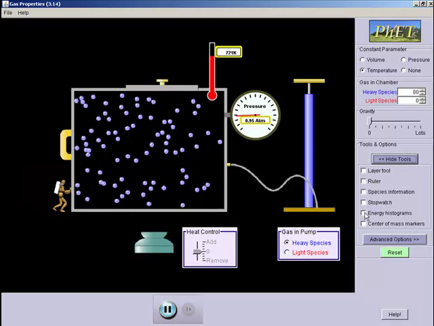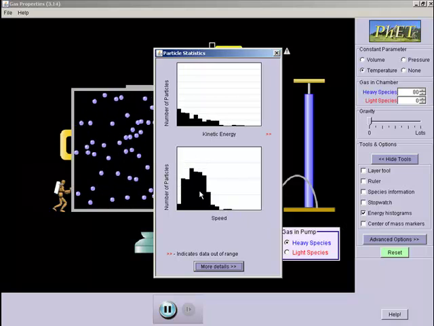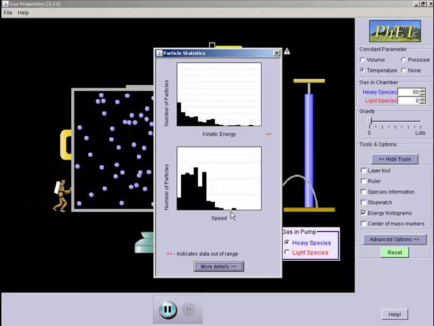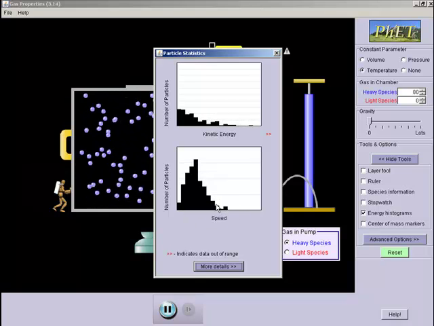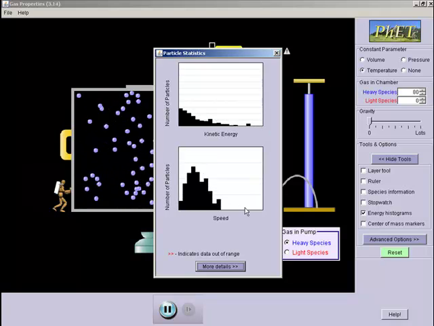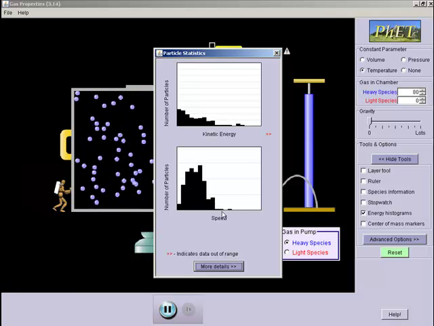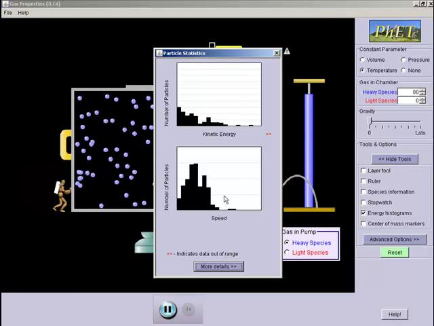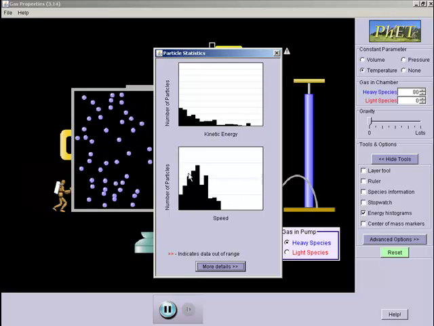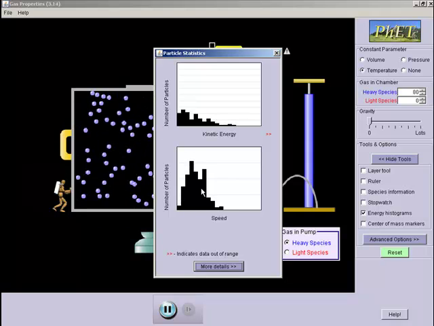by looking at what's called the energy histograms. You'll notice the speed of the molecules, the number of particles. There are some moving really slow and some moving really fast. But the majority is in this section here. This curve relationship that you can see here, constantly changing, is what is called a Maxwell-Boltzmann distribution. It shows the mathematical relationship between the movement of gas particles and their average kinetic energy.